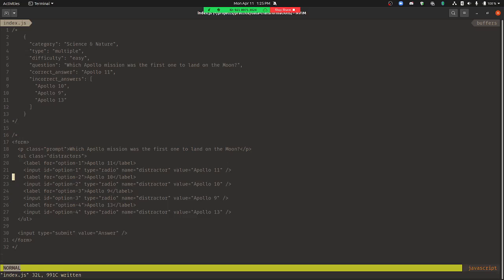Okay, then these values shouldn't have spaces in them. So what we really want is for that to be something like, oh, let's do it this way.